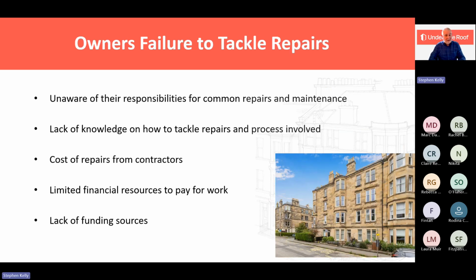However, why do owners not carry out repairs? I've got 5 issues here that I think could be relevant in the fact that owners don't do repairs. One could simply be they don't know they've got to do it. They may well have saved up all their hard-earned cash and bought their flat, their pride and joy, but haven't been made aware the fact they are responsible for some common repairs and maintenance within that tenement block. You know, they might well have been given the title deeds from their solicitor and they've not read them, or they put them in the bottom drawer, or the solicitor's not made them aware of it. Solicitors basically said, okay, give us your money, thank you, see you later. So they've maybe not been aware of their responsibilities for common repairs and maintenance.